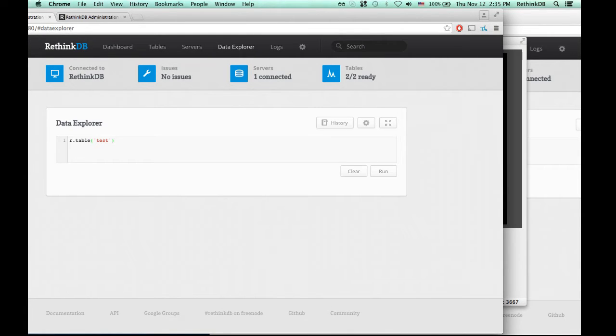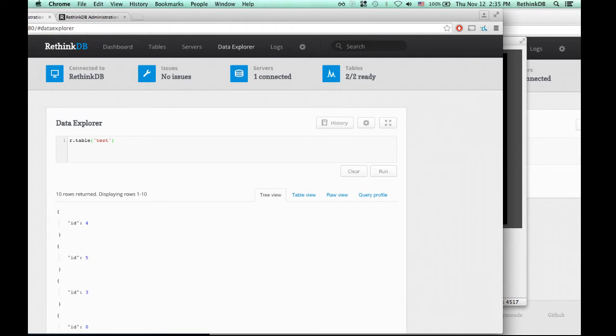Let me first of all explain quickly what change feeds are all about in case you're not familiar with them. RethinkDB is really optimized for building real-time applications. What that means is that if you build an application, you don't just want to display static results, but you often want to react to changes in the data that might have been performed by other users or by events that happen in any connected systems. With RethinkDB, we are making that really, really easy to do. We actually allow you to build all of that on top of just a database and an application server without additional infrastructure.